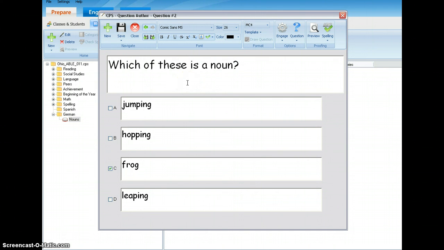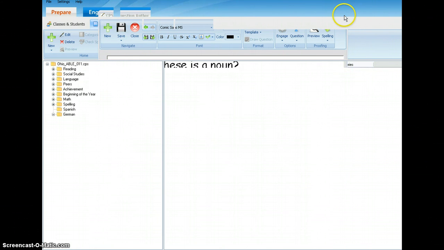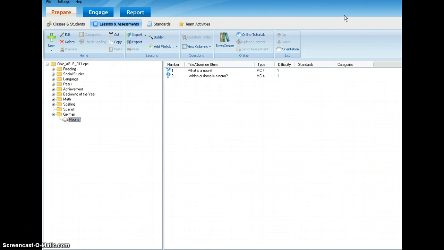Let's just say you're done, you're completely done, you've checked everything. What you're going to do finally is you want to save it one more time. This is when you actually want to click this save button, when you don't create any more questions. So I'm going to click that save button. You can give it a second. Now I know that it's ready to go, so I'm going to X out of it. If you did it correctly, if you don't have anything to save, it'll just X right out.